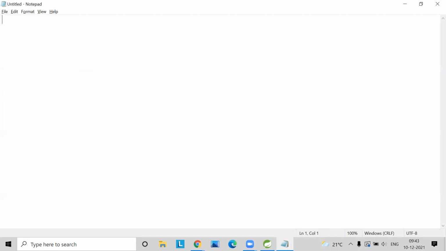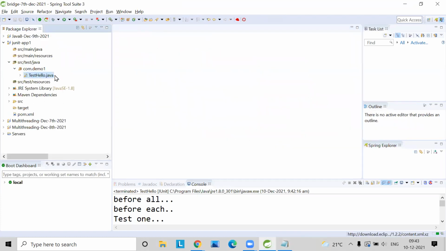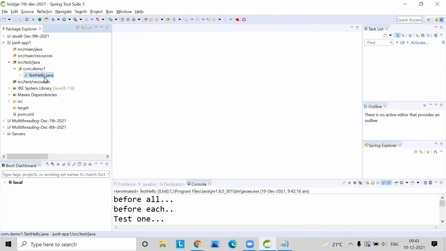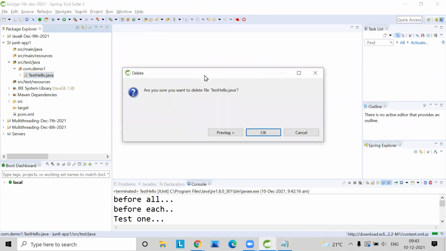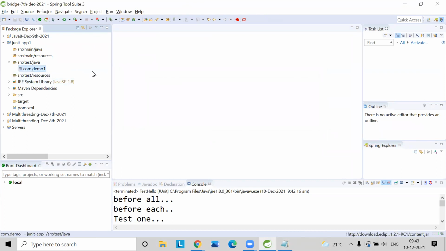Now let's move on to the actual testing concept. I will save this file, this is empty, this can be self-learning. What I do is create one main class.